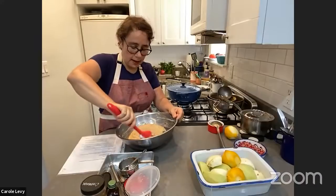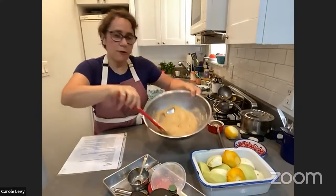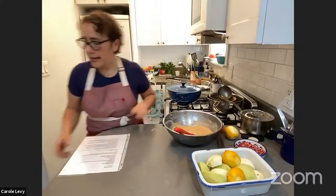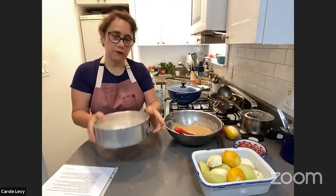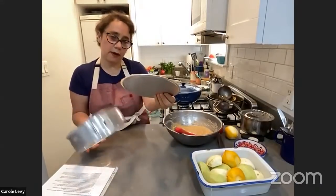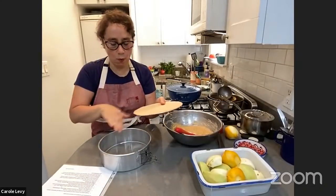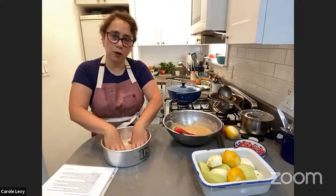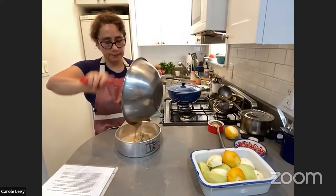Okay, so that is the cake batter, and that is immediately going in, and I want to show you what that looks like. That immediately is going to go into our 8-inch spring-form pan. A spring-form pan is just exactly what it is. It has a spring, and the bottom just falls out. I have cut a piece of parchment paper to go at the bottom because we're not greasing or using any oil in this pan. It's the piece of parchment that keeps the cake from sticking. And then we're going to lock that up. Then we're going to pour the batter into the pan.